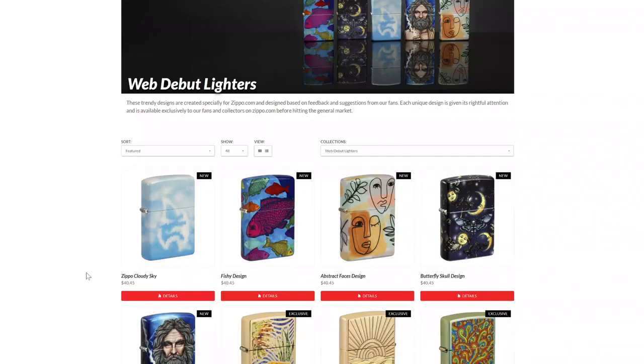As y'all know, Zippo releases their main catalog each year. This year, the main theme was the 90th anniversary. Well, they've also released some spring and summer catalogs and also the fall and winter catalog as well. And they also throw in some exclusives, some extra designs, some web debuts throughout the year. And this morning I got an email saying that they released a few web debuts. So we're going to check them out.